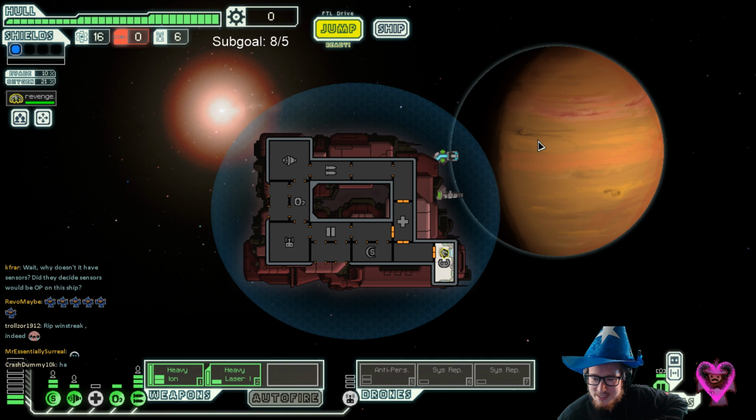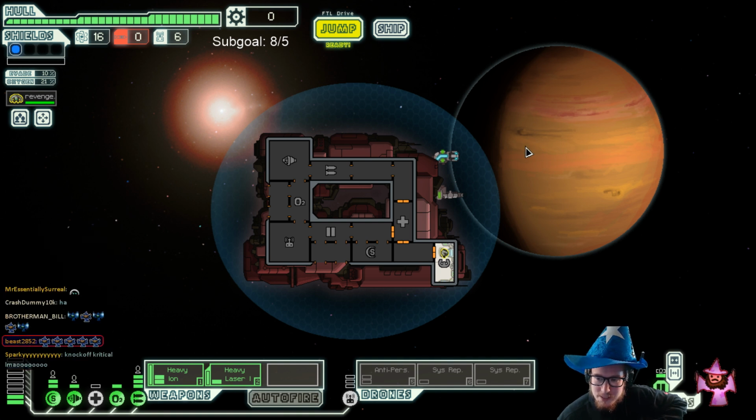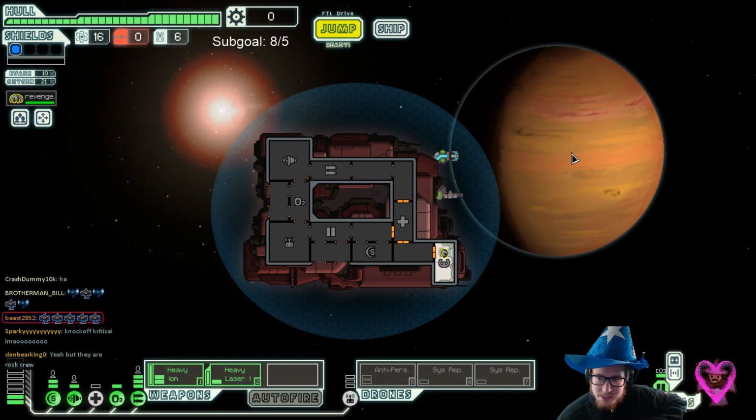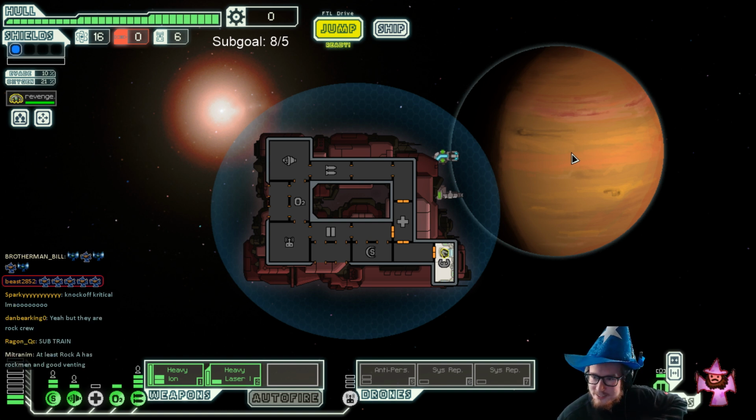Why doesn't it have sensors? Did they decide sensors would be OP on this ship? They spent all of their money on system repair drones.